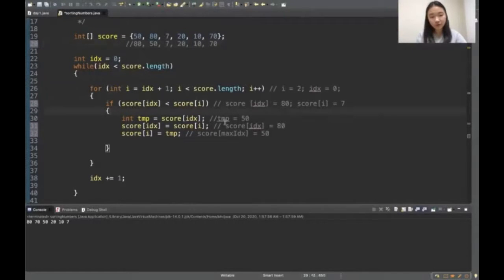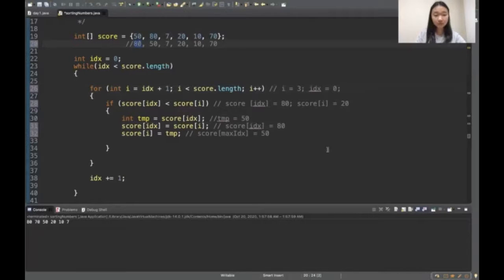So again, we're gonna check, and 80 is not less than 7, so this is gonna skip, and then we go to 3. 80 is not less than 20, nor 10, nor 70. So this for loop would keep going, and the result we would get is 80 will be in the first index value of the array.